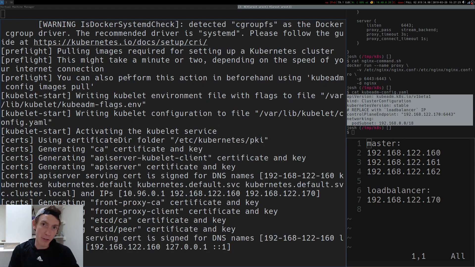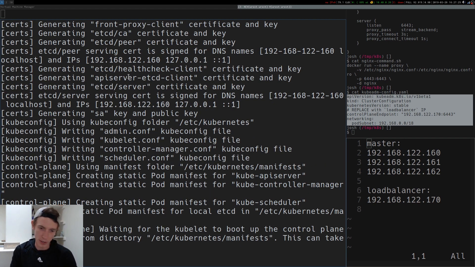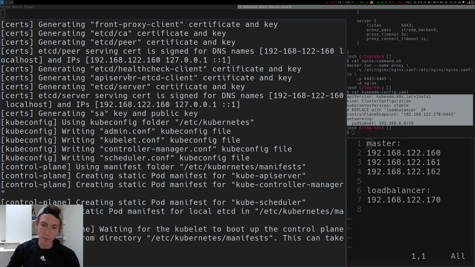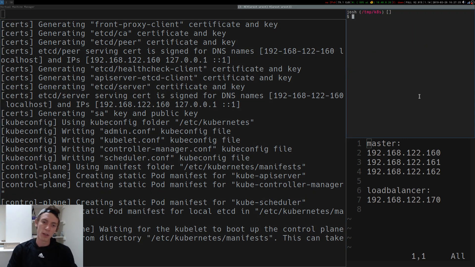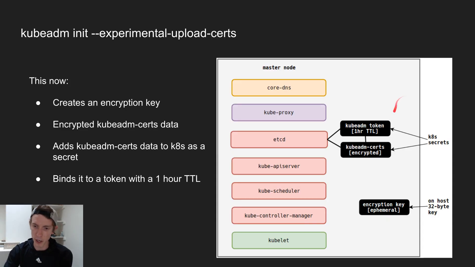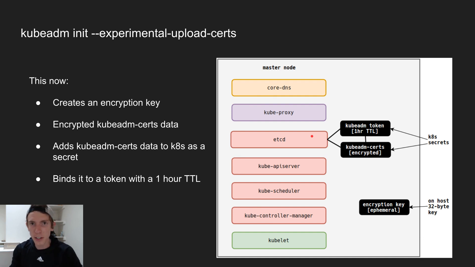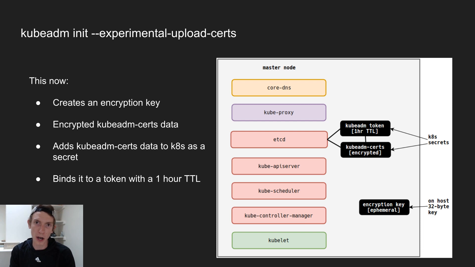We'll give it just a moment and we should have a cluster that is up and running. Once this cluster is up and running, one key thing that does not get bootstrapped is the CNI plugin — we want the flexibility to choose our own. That shouldn't be a concern of kubeadm per se. So once we get this set up and have an API server available, I'll be using kubectl to insert Calico into this cluster.